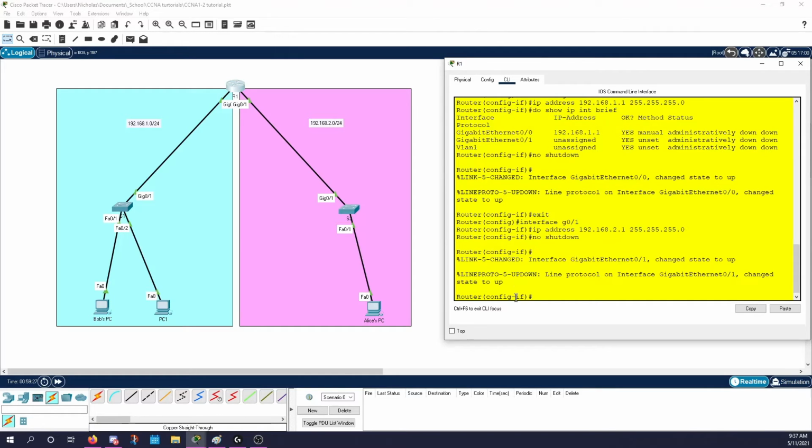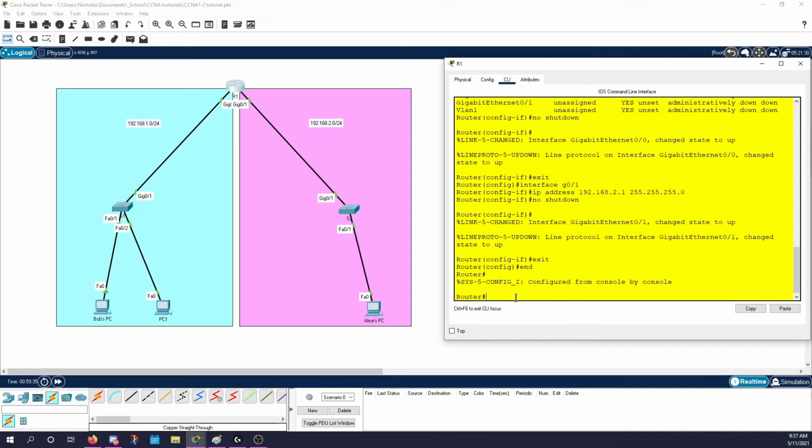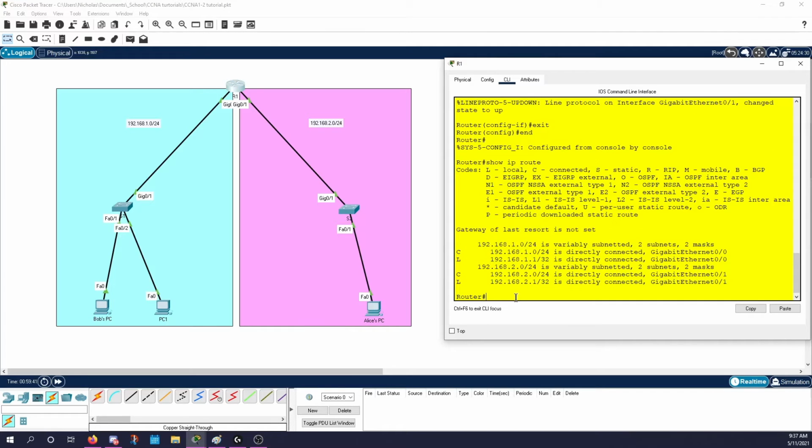Another way to see that is you can do a show ip route, and you can see that there are some directly connected networks, and that would be here.